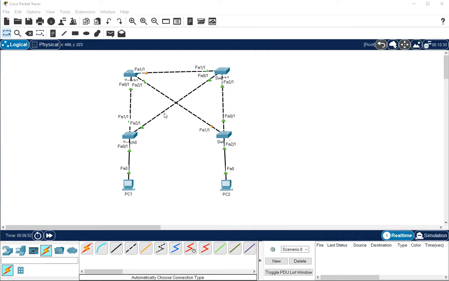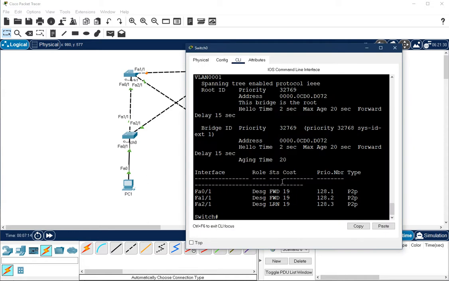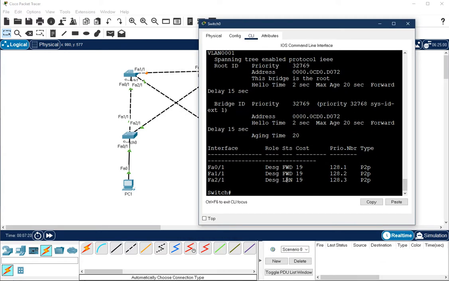Okay guys, now convergence has taken place successfully and STP has blocked a few ports, right? Switch 1 has blocked this path and this switch has blocked this path. Now there is a single path to every switch. Let's see which one is the root here. Guys, the root bridge is the bridge that has all the ports in designated mode, right?